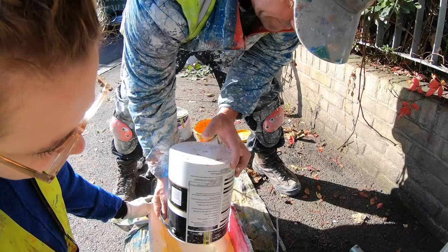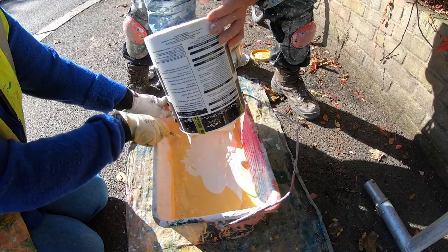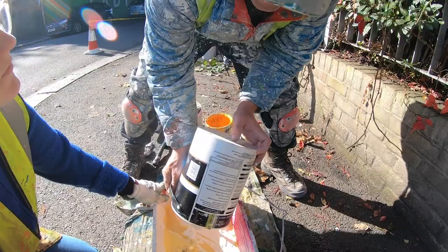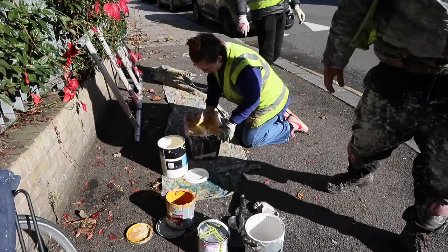That's more or less the amount of what we'll need for the whole wall. Hey, look at that, beautiful. The paint shop gives me the stuff they mix badly. Nice. So here we go, I got the best on, it's time to crack on.